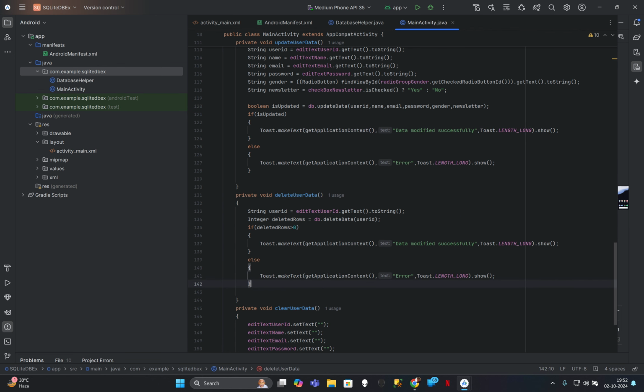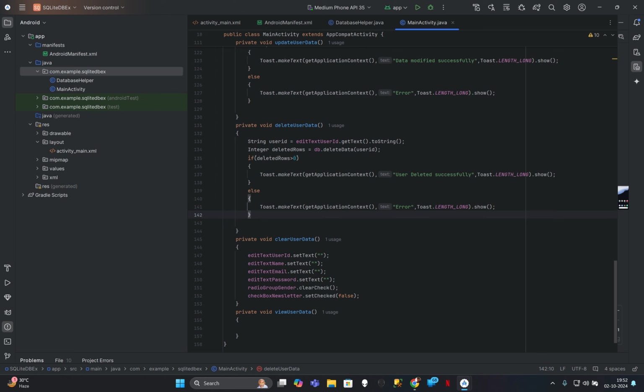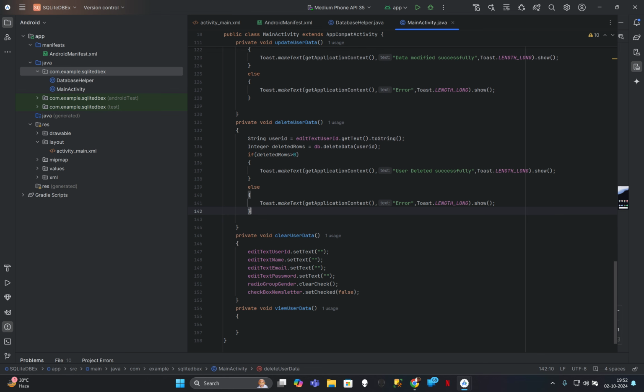So if my deletedRows is greater than 0, then I give the message that user is deleted successfully. Else I give the message that there was some error that was caused. Okay. So this is for deleting the user.